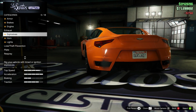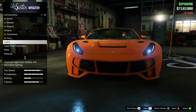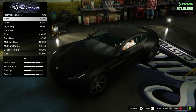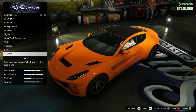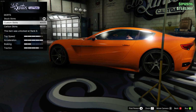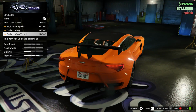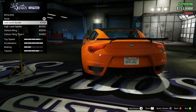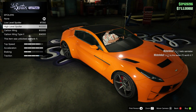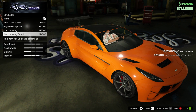The one good thing though about the lack of customization is that the car itself, straight from the website, has some really cool and unique little features to it. I mean, the hood, the sides, the front bumper, they're all pretty unique, and they do make the car stand out a little bit more than any of the other sports cars perhaps, but it just sucks there aren't any other options instead of the ones that are already on that you can't change. Again, the looks is kind of subjective, so if you like it, then you might want to go out and purchase this car. If you don't, then obviously you're not going to want to purchase this car.